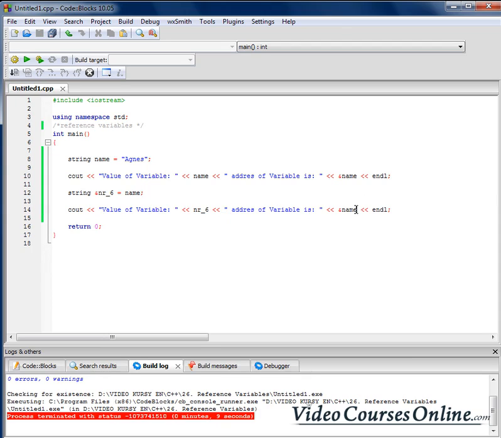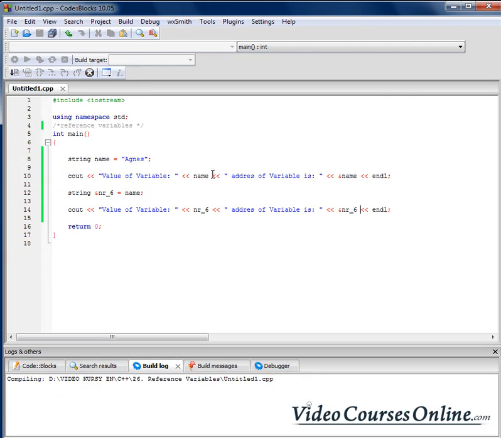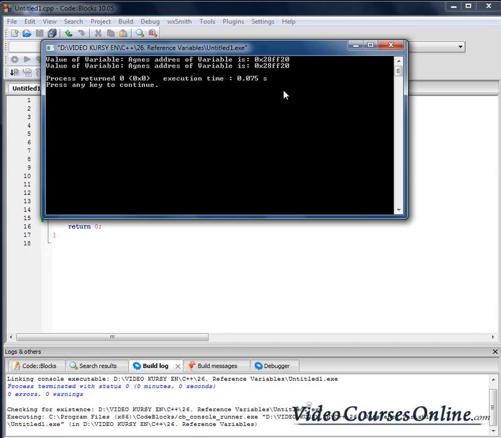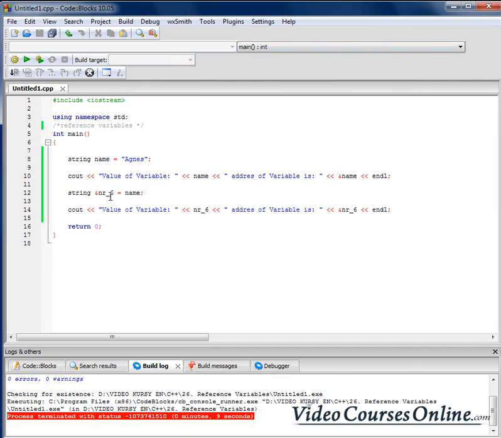Let's see. Address of variable is... And as you can see, the value of both variables is the same, and also the address of both variables is the same. So we created just another name for the variable here, right? Okay.